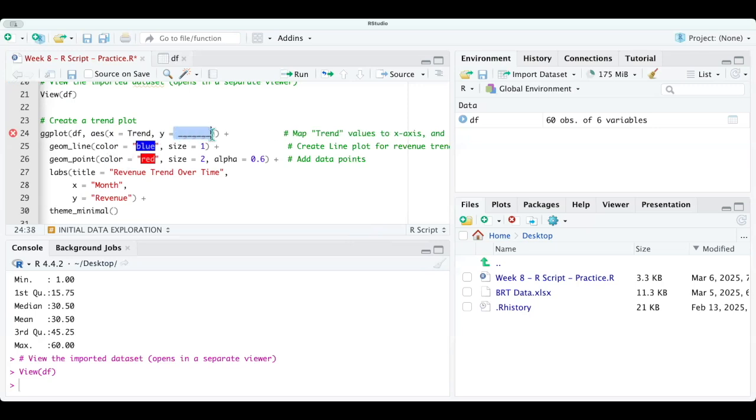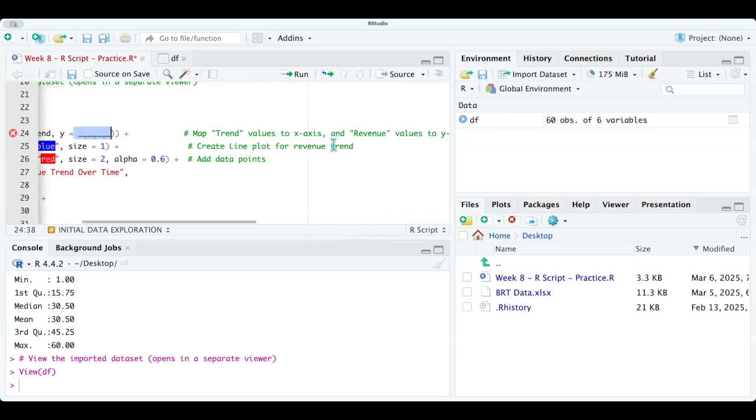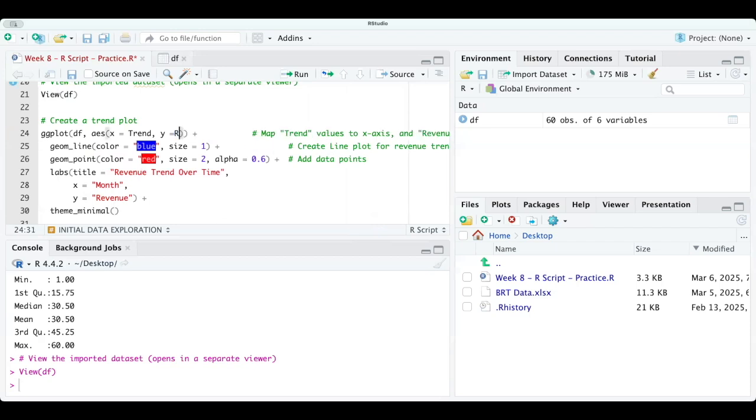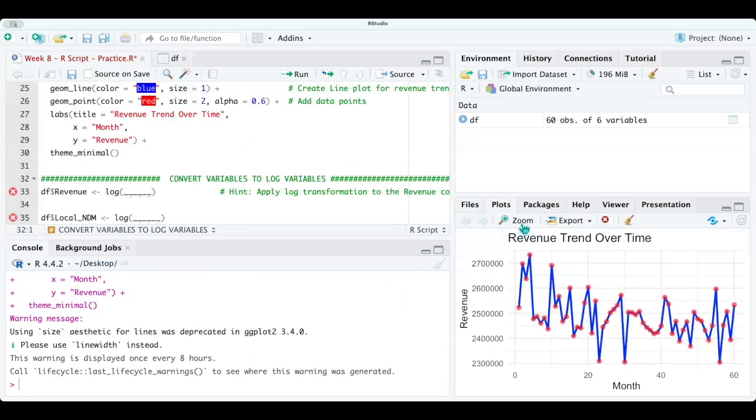And we want to map the value of revenue to the y-axis. So we type revenue. Great. If you look at this trend plot, you will see overall the company revenue declined over the last 60 months.